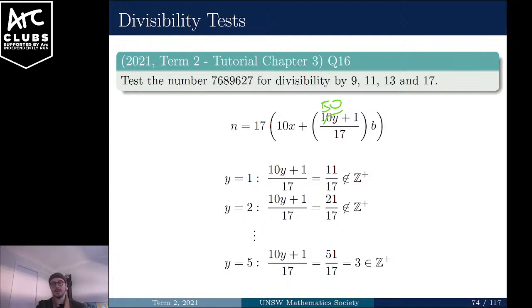So y equals 5. This is saying that if we take the last digit and subtract 5 multiples of that last digit from the rest of the number, and if we get something that's divisible by 17, well then the original number is divisible by 17. Not is 17. That would be bad. If you subtracted 5 and then just got 17 as the original number, that's a bit weird. What we're saying is that subtracting 5 times the last digit from this number, if that's divisible by 17, the original number is also divisible by 17.